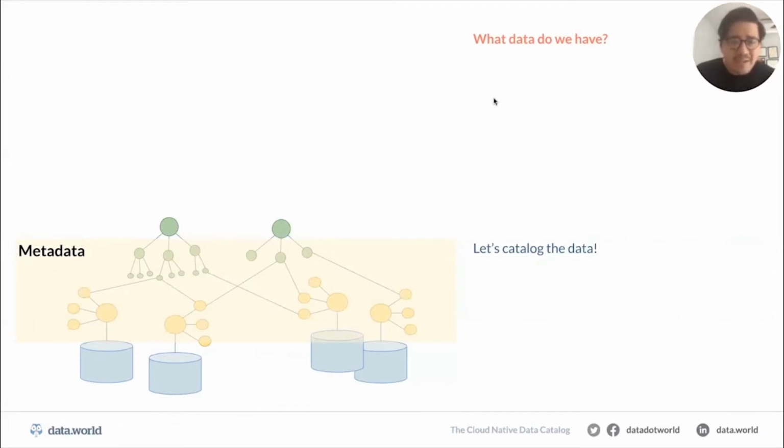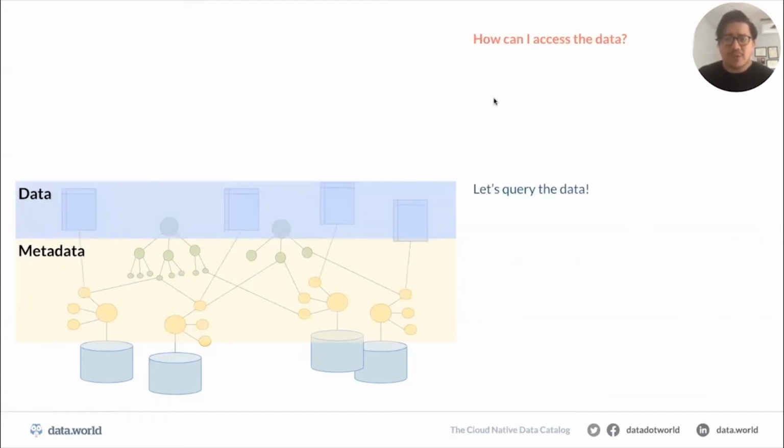But just finding the data by itself is not enough, because I need to access the data. I need to use it. Other tools that just focus on metadata management only help you find that data, but don't let you access and use the data. That's why the next step after metadata management is data management. You want to be able to find the data and then go through the right governance workflows, so that I have authorization to access and query that data. And querying that data doesn't mean just querying one data source. You need to start combining different data sources. And that's where you want to have data virtualization technologies combined with data federation.